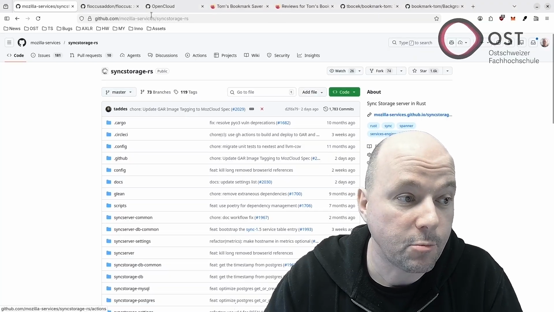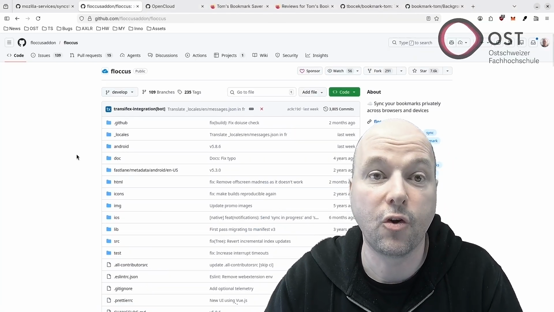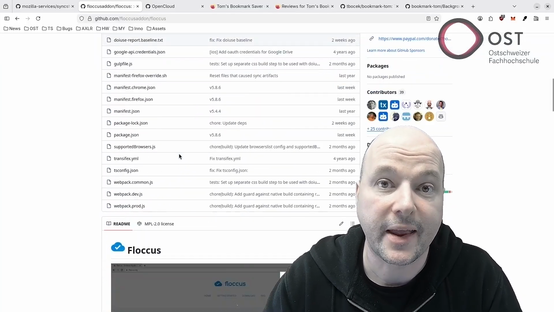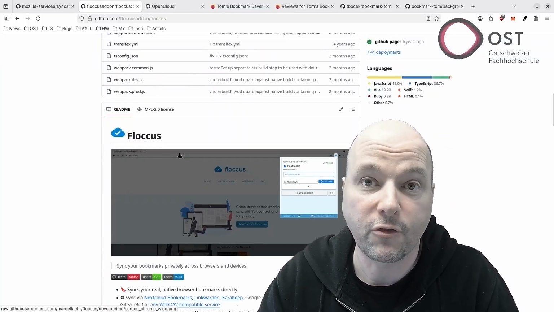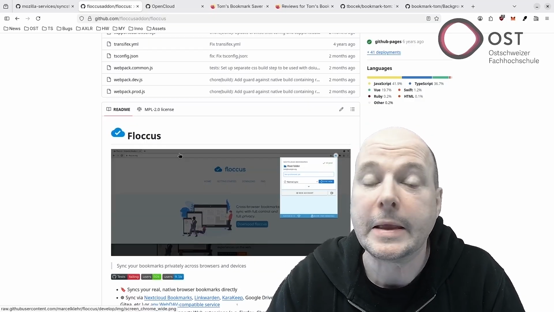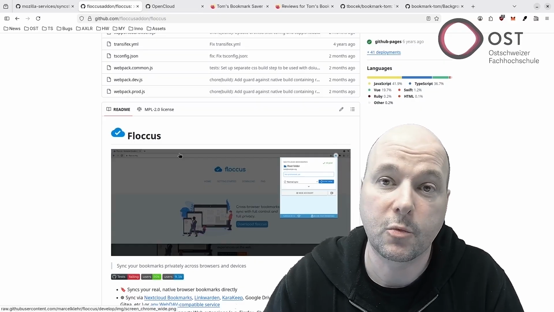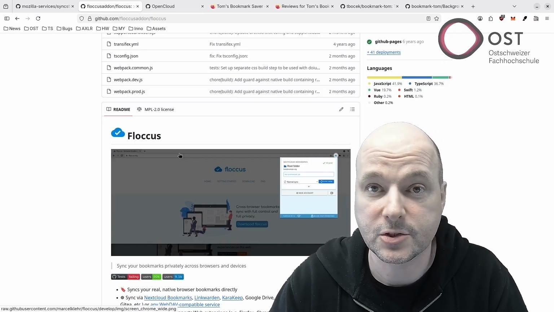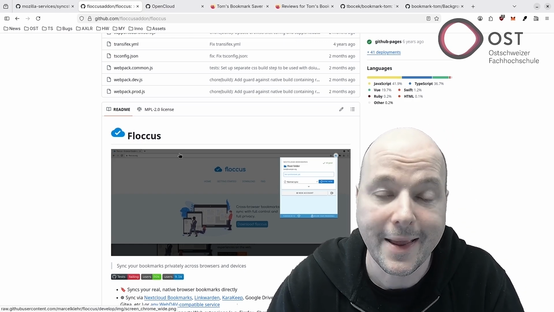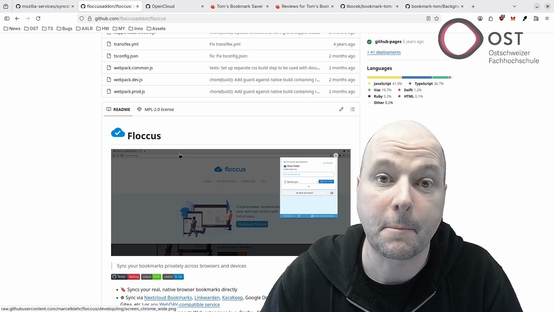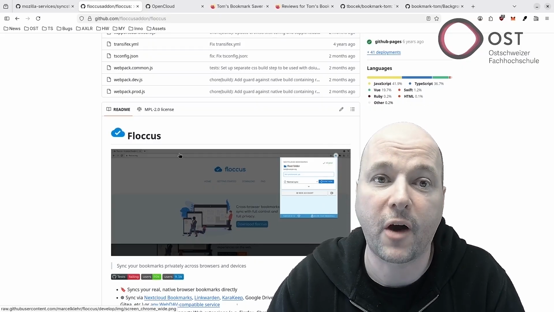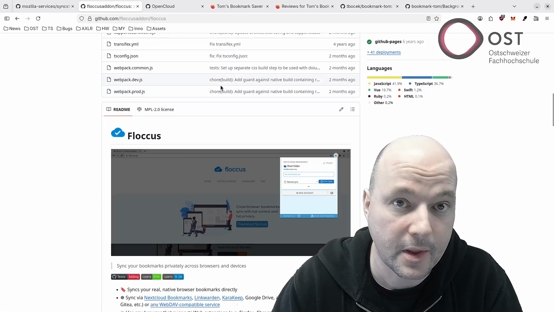There is another option. There is Floccus, which is also a browser extension and connects to a variety of services, including a Nextcloud bookmark service. But since I have WebDAV, I don't want to enable this on my Nextcloud server, which would be painful when changing, for example, to OpenCloud. And I expected the plugin tailored to my needs to be in the range of 500 lines of code.